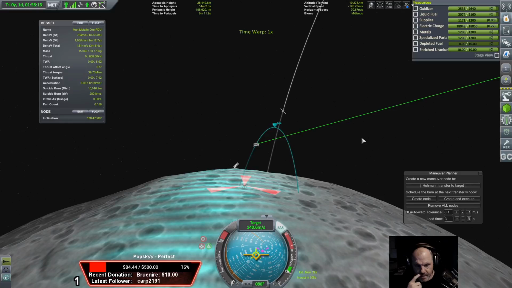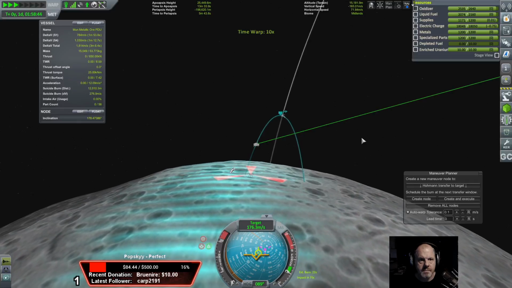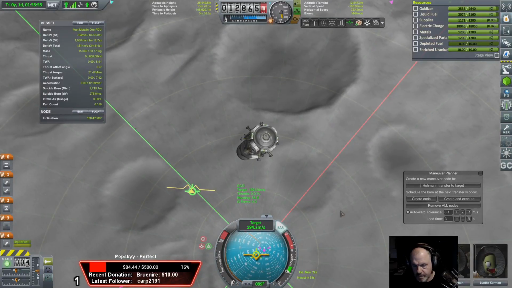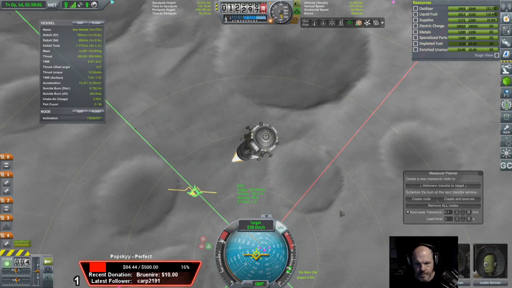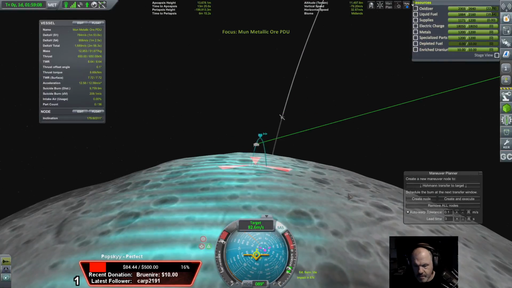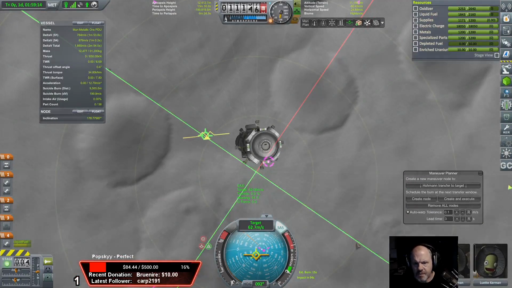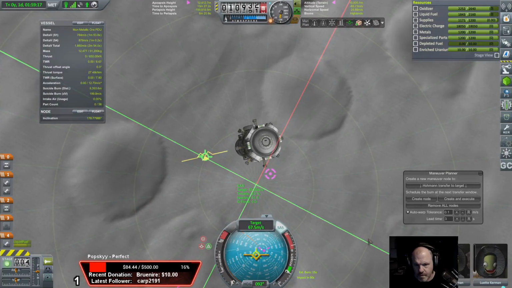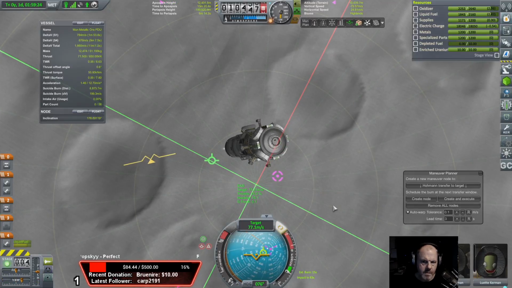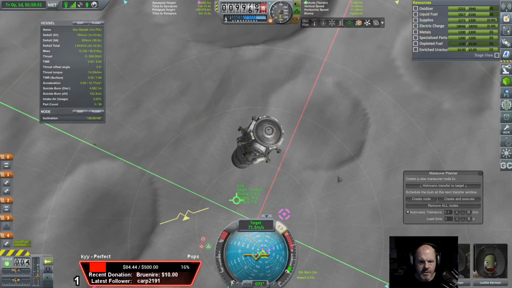Okay. Let's go and get us down to, I don't know, 10,000. Slow us down quite a bit. We're looking good. Still have plenty of fuel. I'm just gonna push the green thing a little bit closer to our target. That's all. Alright, so we're slowing down quite a bit.